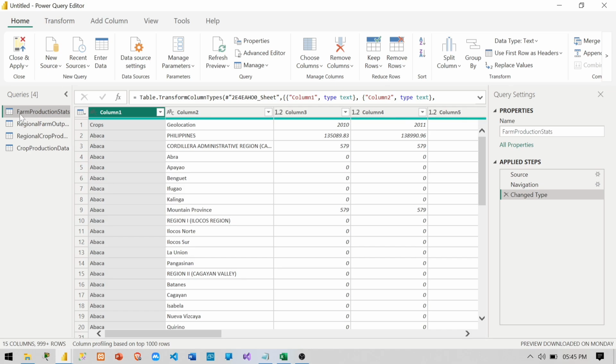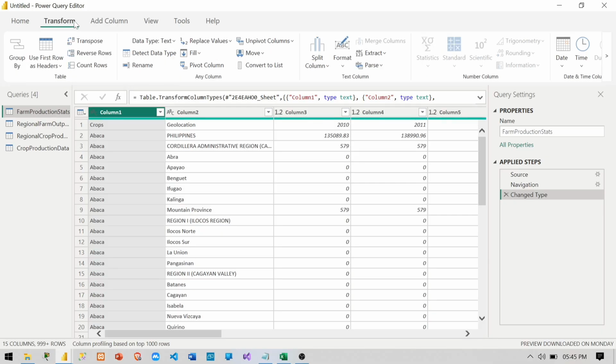Then we are going to highlight or click the first column, then click transform. For this part, as you can see, the header is not consistent, it just uses random names.